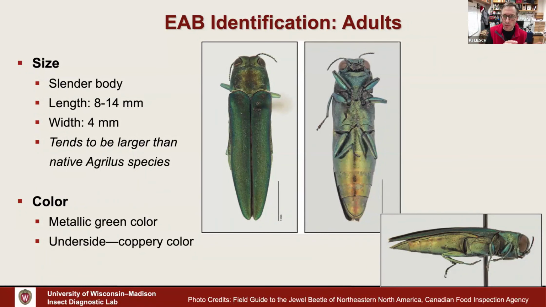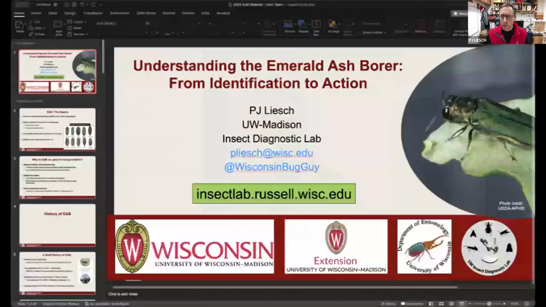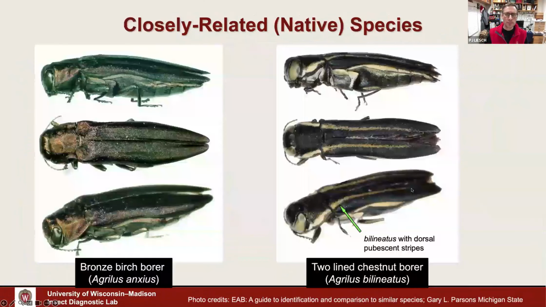If you had a similar-looking species or color variation, you'd have to look at some other features under the microscope. But if you see something like this and there's an ash tree nearby, it's almost certainly going to be emerald ash borer. And just for reference, here is an adult emerald ash borer on a penny. So again, about 1/2 inch long, give or take a little bit. When the adults are out, they are nibbling on leaves a little bit, but they cause a trivial amount of damage.